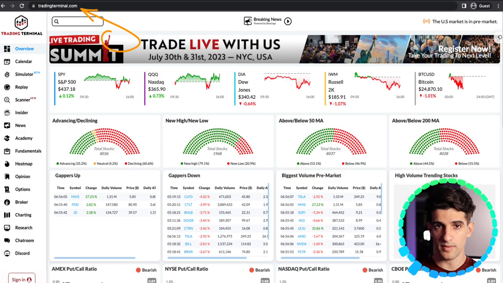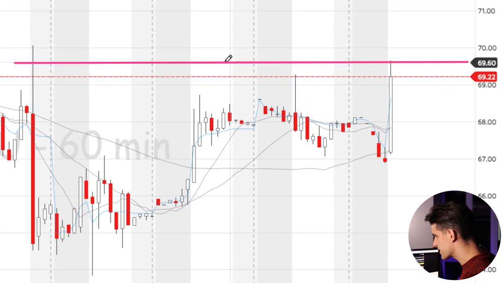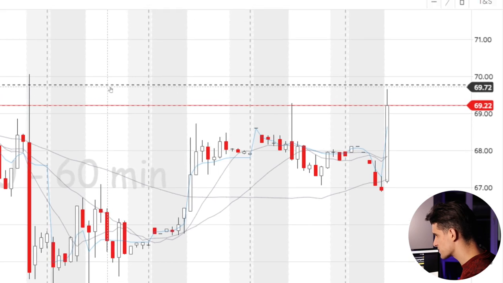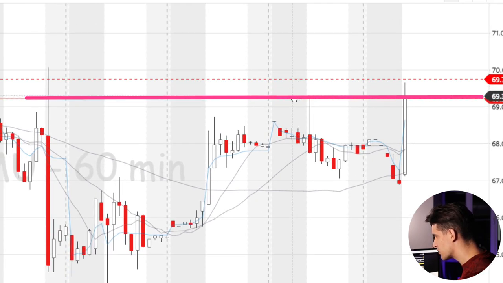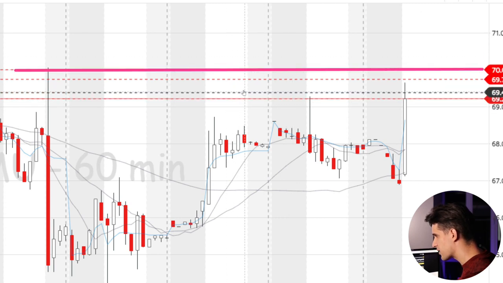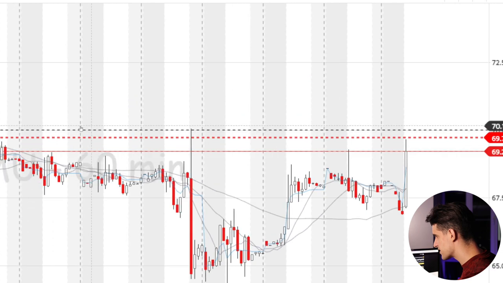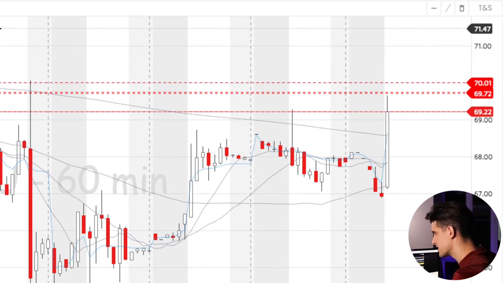Let's go to trading terminal replay feature and show you exactly what could have been the entry signal in this case. So as you could see on MU around here, this approximately could be the area or the zone where the stock could reverse from. Somewhere maybe up here, somewhere maybe a little bit lower, or maybe even a little bit higher. It doesn't really matter. Personally, I would go maybe for somewhere closer to this area. This to me looks more of an extreme area. 70 is another decent level.